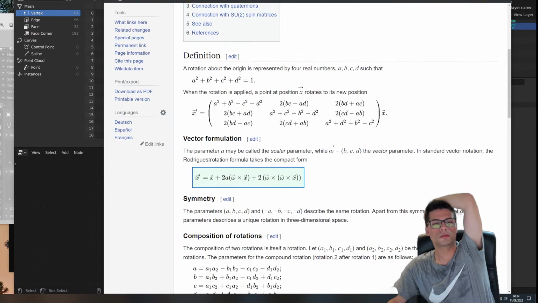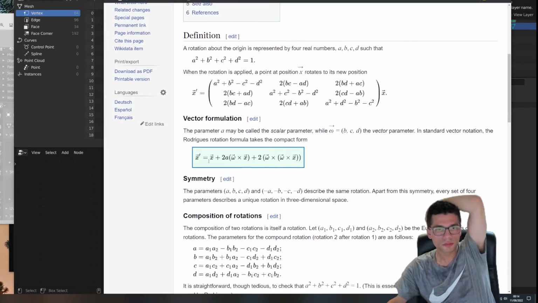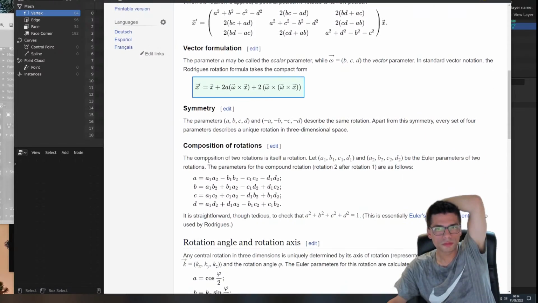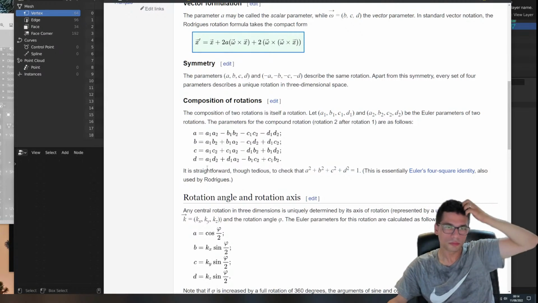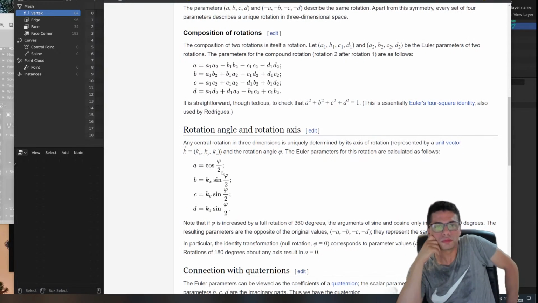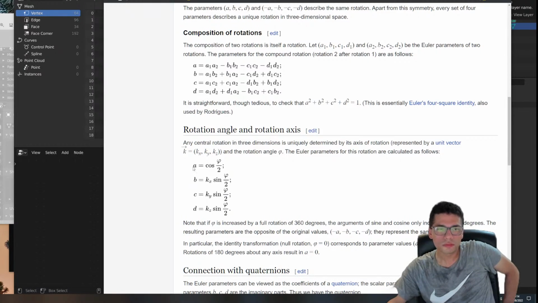Oh, I see. Any center rotation in 3 dimensions is uniquely determined by its axis of rotation and the rotation angle.